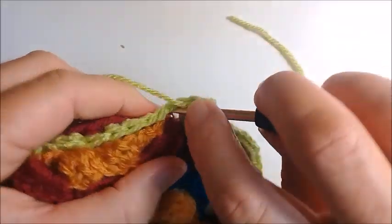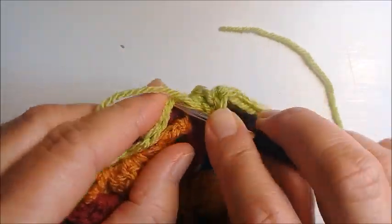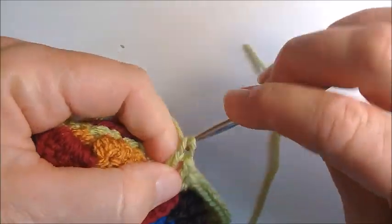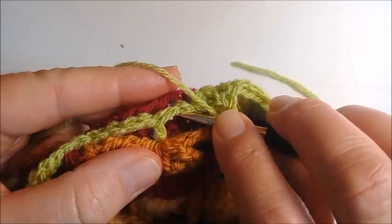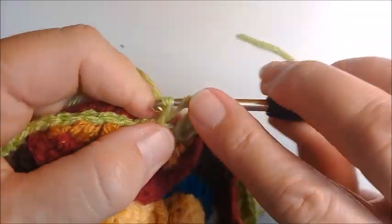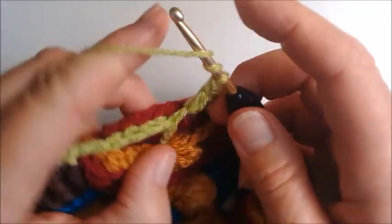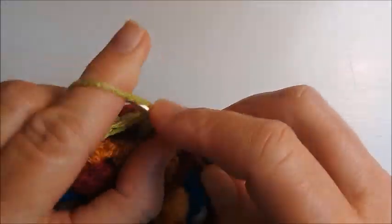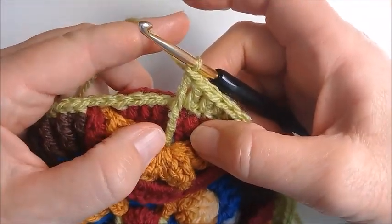We're going to work 2 double crochets, and then we're going to work a double crochet into our next 4 spaces. 1, 2, 3, 4. And our 4th space will be just before our triple treble front post. We're going to yarn over twice, and we're going to work a treble, a treble front post over our triple treble front post.